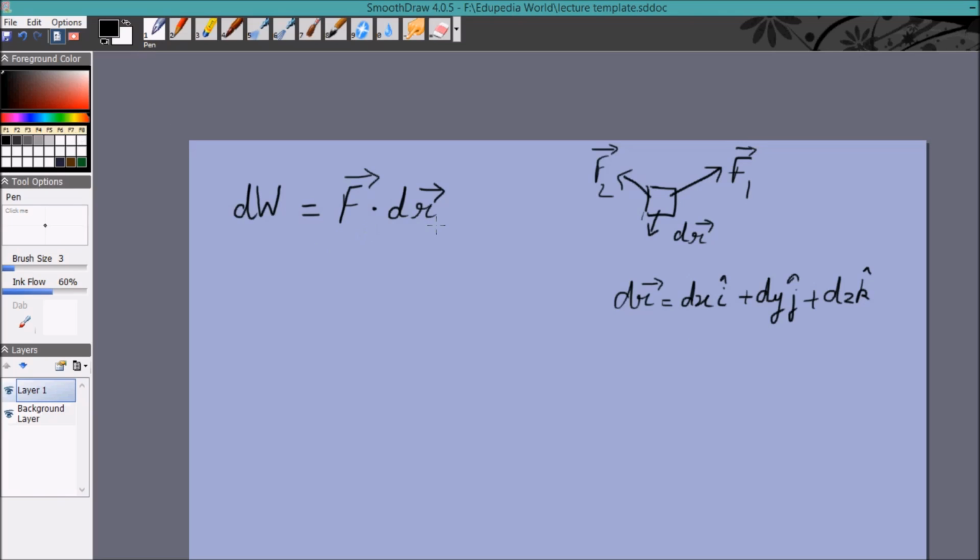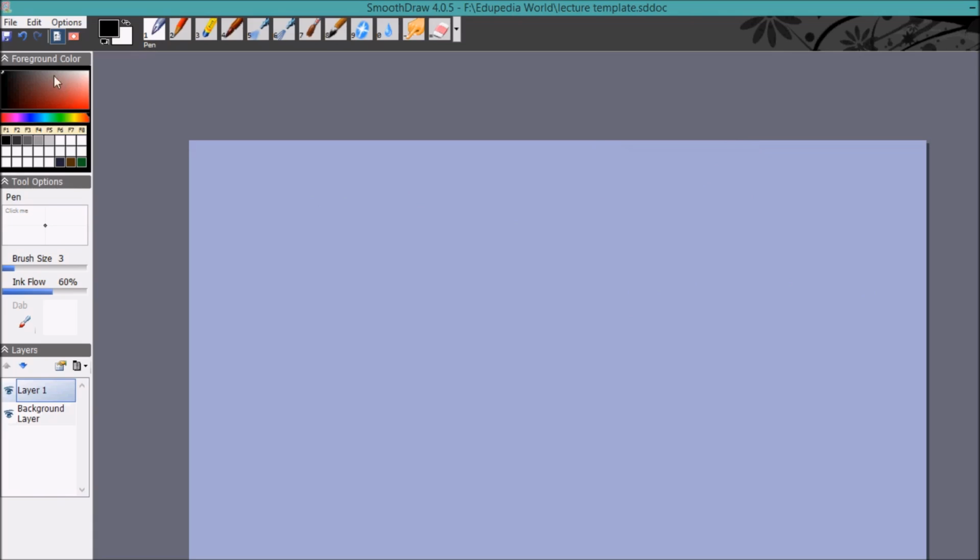And so the work done by the force F1 will be F1 dot dr, and the work done by the force F2 will be F2 dot dr, right? So there are many specific cases which you'll see again and again in which these formulas end up becoming simplified. So let's look at some of those. The first case we'll look at is the case of a constant force. This is the most familiar one and you'll see this most often.